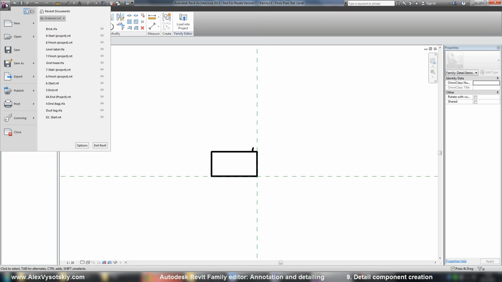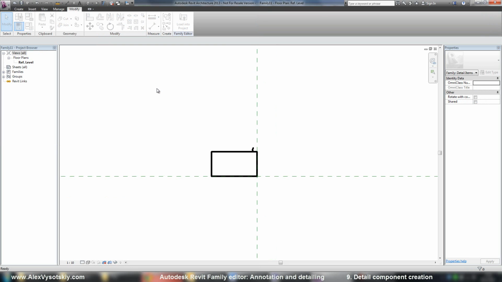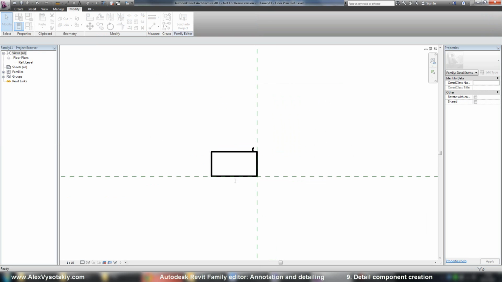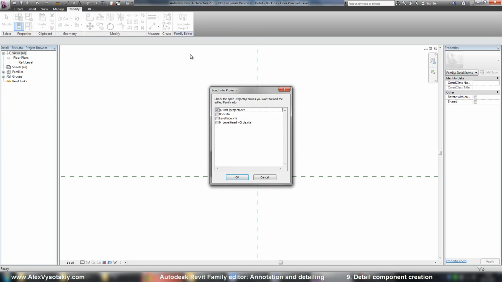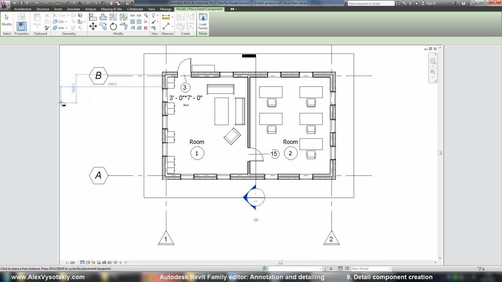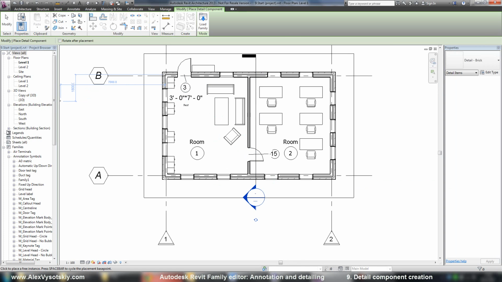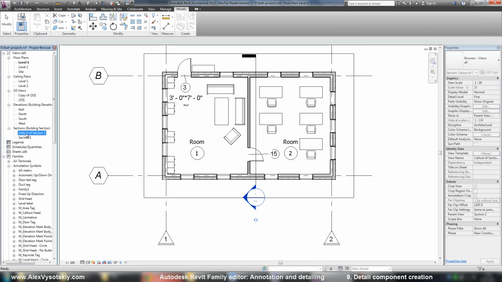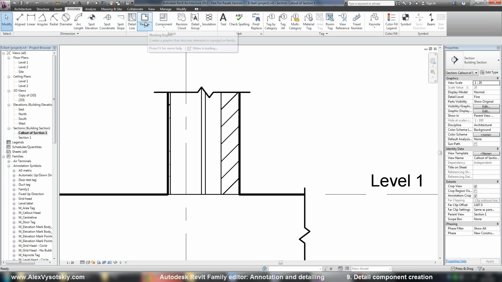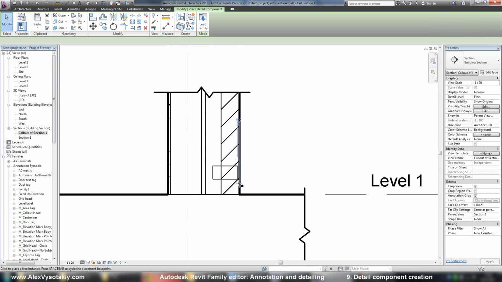Alright, I'll save as family. It's detail brick. Load into project, and I need to go to my section, callout, and here I can place my just created brick.